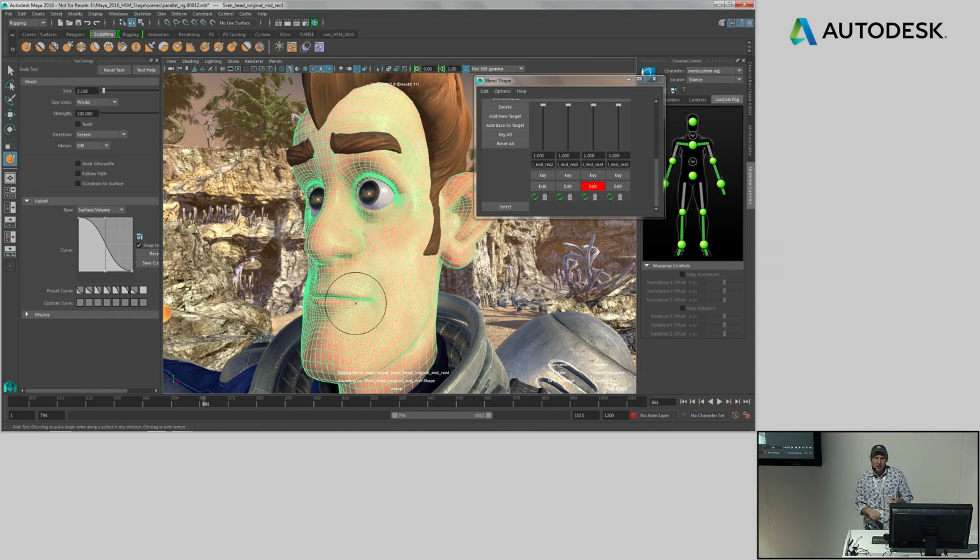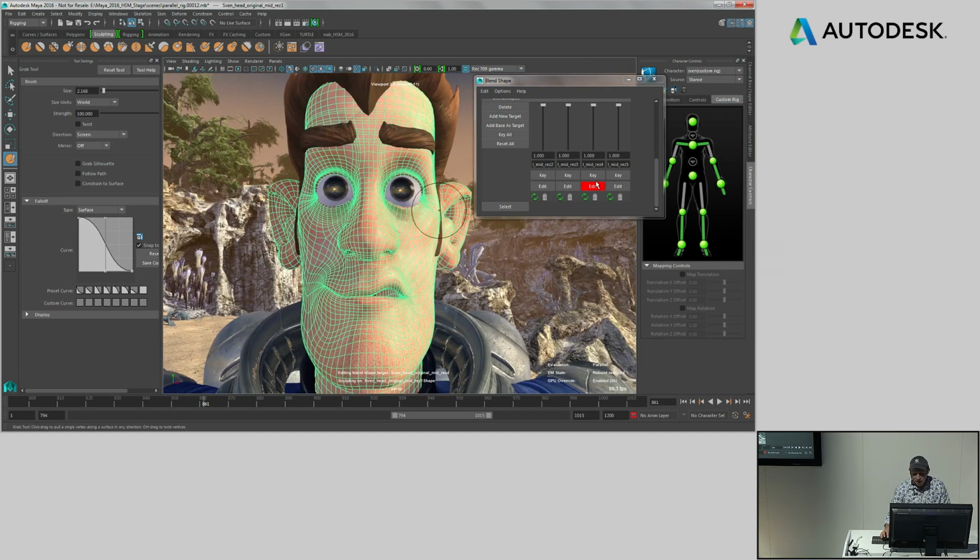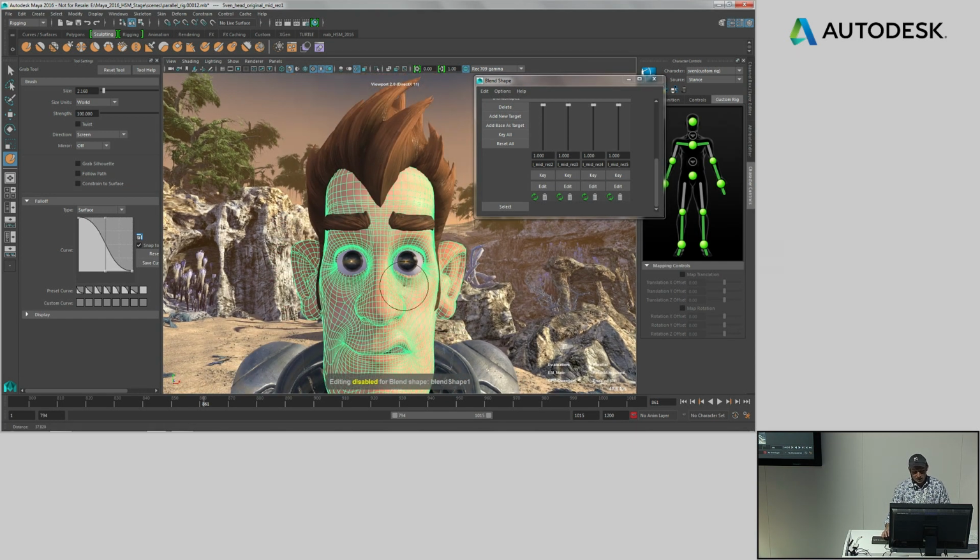So Maya has the ability to adjust the type of fall off that the brush uses. So instead of using volume, we're going to switch over to surface, and then we're just going to simply lift that lip up, and you can see that it knows not to grab the bottom lip because it's based on the parameterization of the surface. So these are the things that this tool really excels at because of the goodness that Maya had as a foundation for them to build on top of. So the last thing that we want to talk about really quickly is really where the tools get interesting, right?